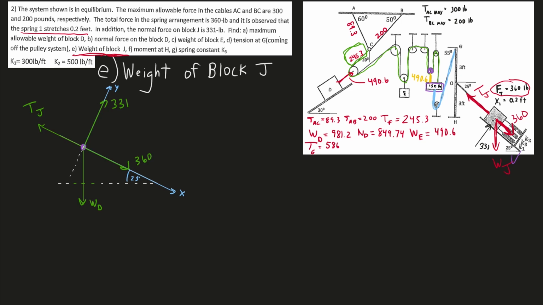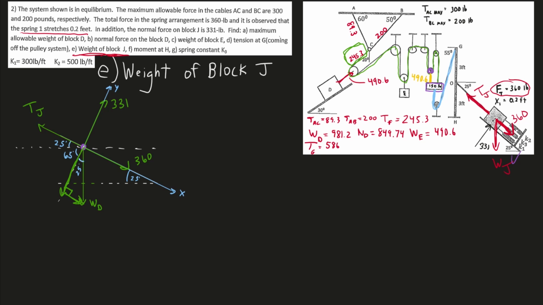So I'll extend my negative y-axis here. Let me just split this weight vector into components. Here is the y component, it's going to be negative. And here is the x component, that's going to be positive. And that's a right angle right here. I'll draw just an imaginary horizontal line here so I can identify my 25 degrees. I have a 90 right here. So this has to be 65 degrees. And I have another 90 in between these two. So this has to be back to 25 degrees.